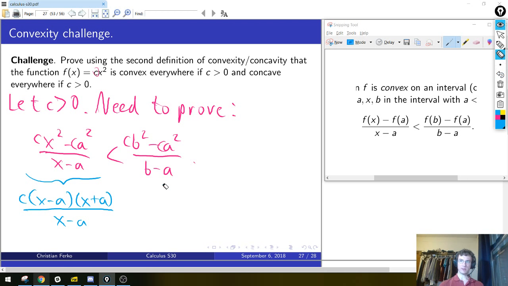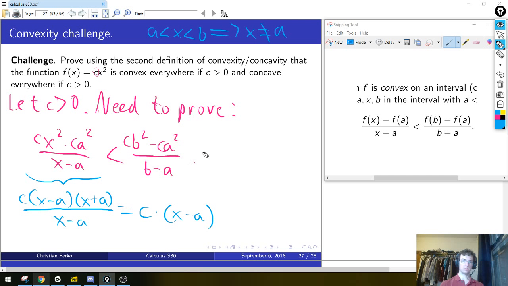Okay, good. So we can use the same trickery. Let's not write the thing that we need to prove. Let's just reason forward and then prove it. So, good. Now we can actually cancel these because in our proof, we assume that these are any 3 points with a less than x less than b, which in particular means that x is not equal to a. So we're safe from division by 0. We can cancel these two factors, x minus a, on top and bottom.